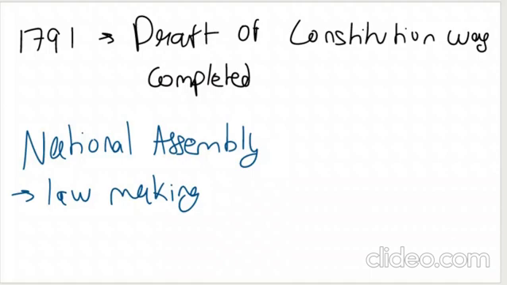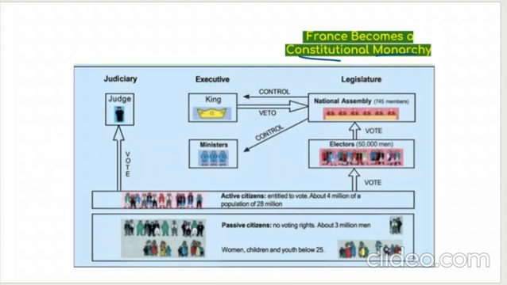We'll go ahead with that in the upcoming session. So for the National Assembly, the eligibility was that the man had to belong to the highest bracket of taxpayers. Okay. Now, what is this whole thing? Let's understand. First of all, there are two types of citizens: active citizens and passive citizens. When I say active citizens, what do they mean? The men who were about 25 years old and paid taxes of at least 3 days of a laborer's wage. Those were the active citizens.